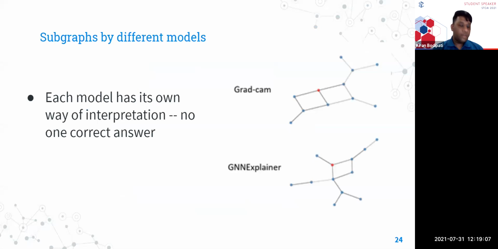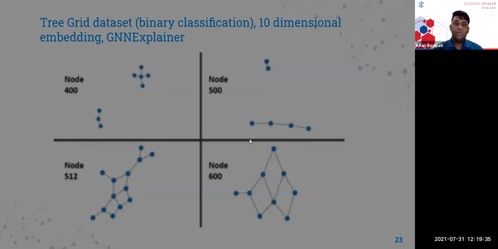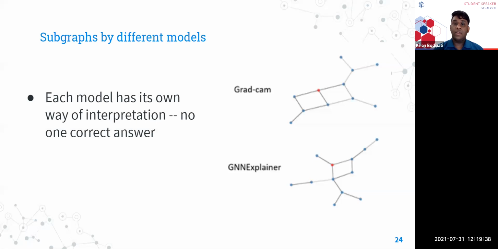Now, this figure provides a comparison between the important node neighbors that have been generated by the two different interpretability models. One is the GradCam and one is the GNN explainer. Although they look different, both of them are correct. There's no one correct way of explaining them, and both of them follow their own approaches. However, if you look at the results that we obtained before, both the models conclude the same. They provide different values, of course, but they show a similar trend.